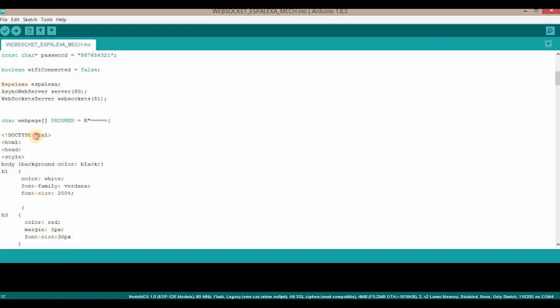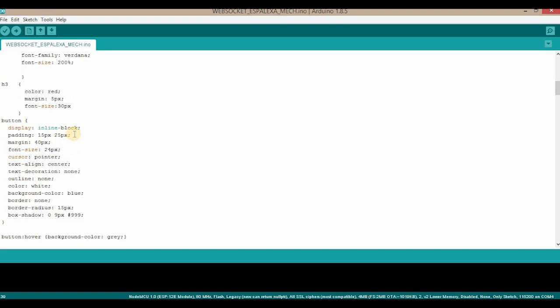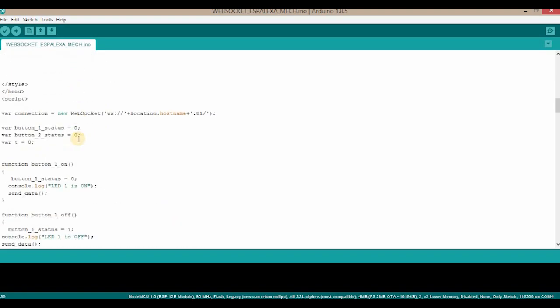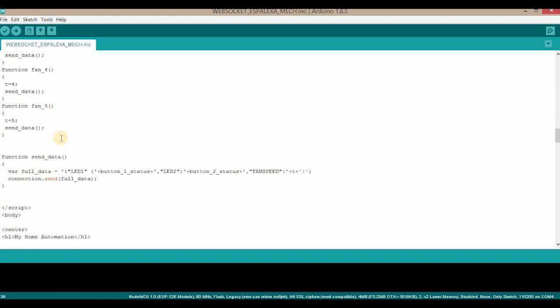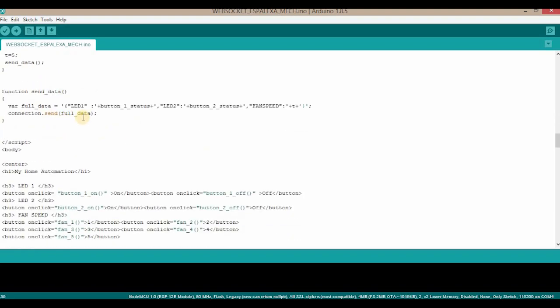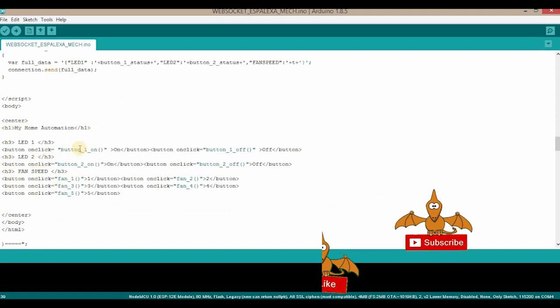Here is the local web page which is displayed locally on ESP. Defining some buttons inside the local web page.